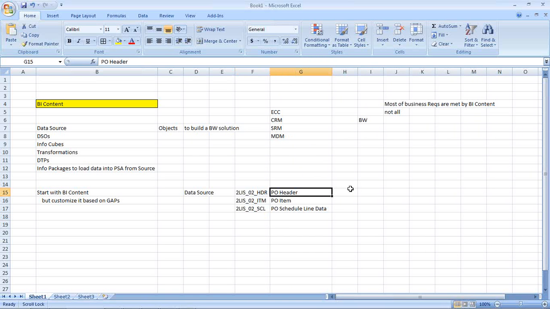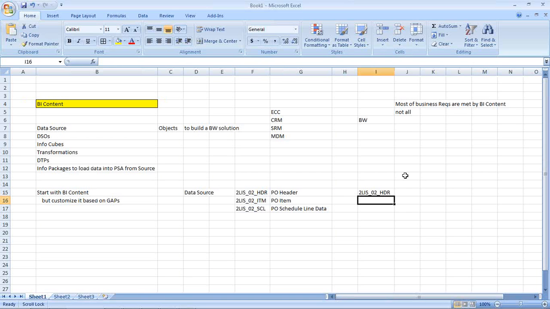So let's take one, 2LIS_02_HDR, the header data source. Okay. Now this, let us say, the standard delivered extractor or the data source gives about 200 fields to be extracted to BW.